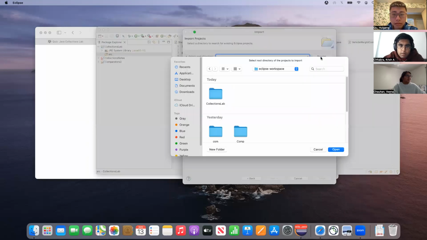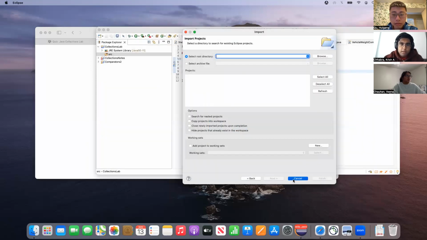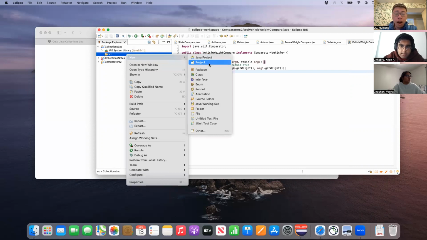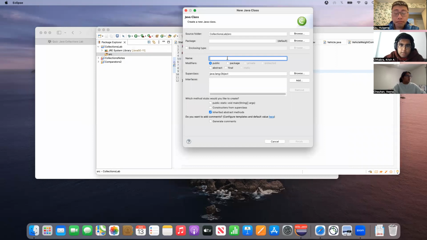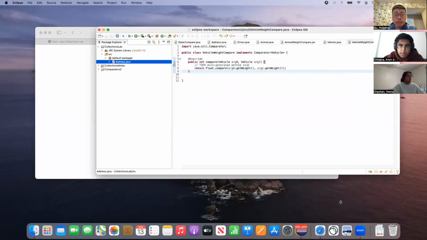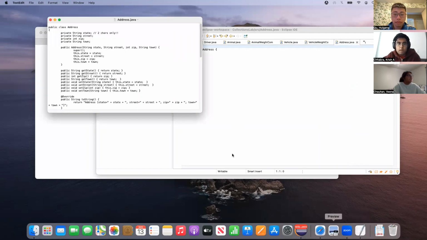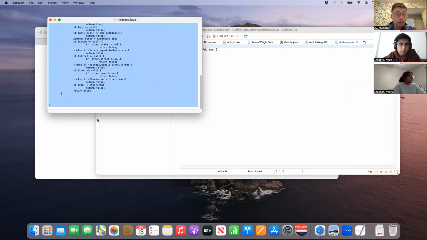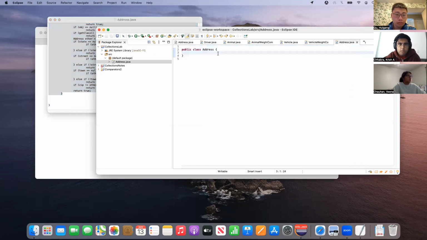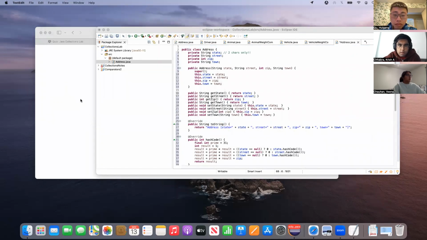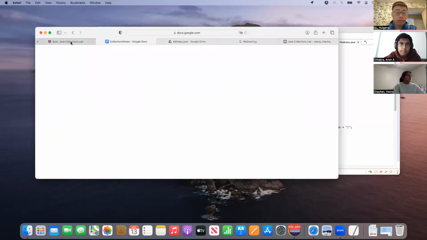Probably not. You could just make a new file in Eclipse and then copy and paste the code. So click new and then class, and then just call it Address.java. And then just open the file, and just copy and paste. Okay. This was in the notes somewhere. I know I've seen this before, but this was actually from the notes, I think.